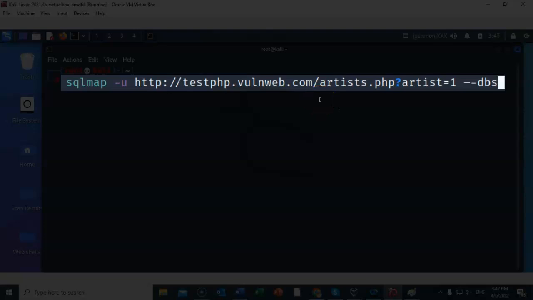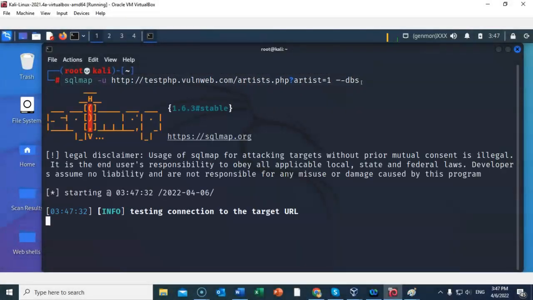I'm going to try to find the databases that are currently available on this vulnerable website. So the URL is http://testphp.vulnweb.com/artist.php?artist=1. Give it a space, 2 dashes, --dbs. Go ahead and hit enter.